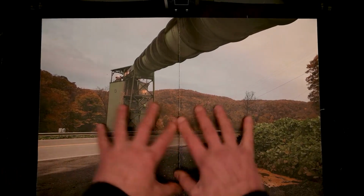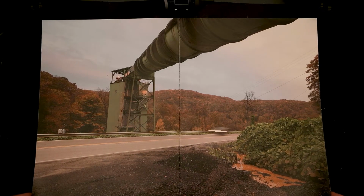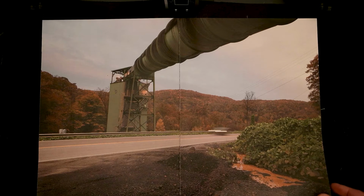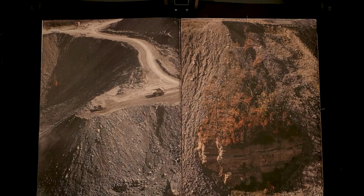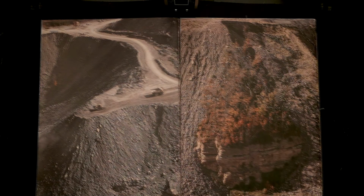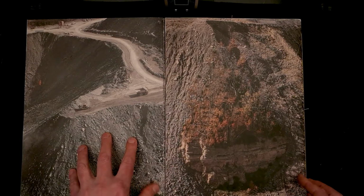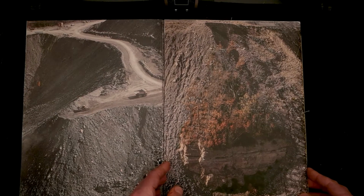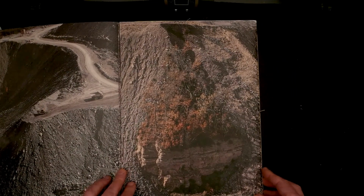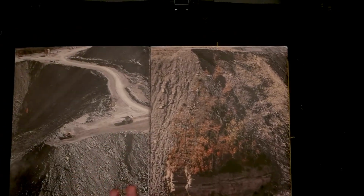Again, he's got this autumny colour within this. There's a very nice warm tone to the whole book. Now, the book stops here, and this picture forms part of another picture in a minute I'm going to show you. Now look at that. You can almost touch it. Again, it's a lot of textures and layers.